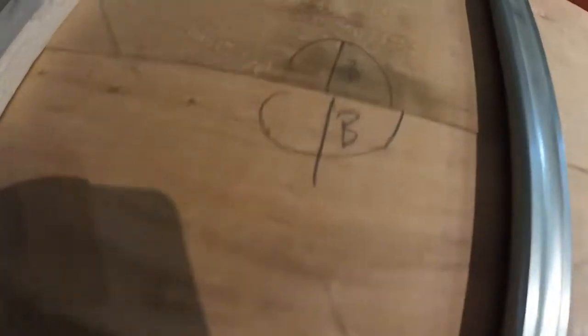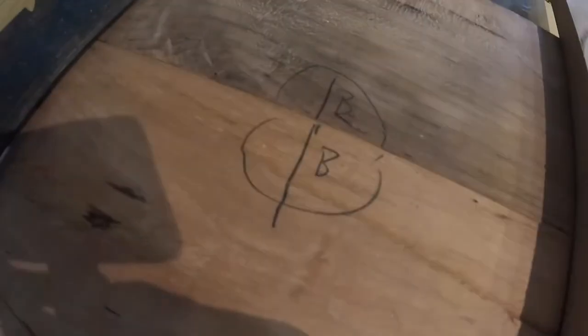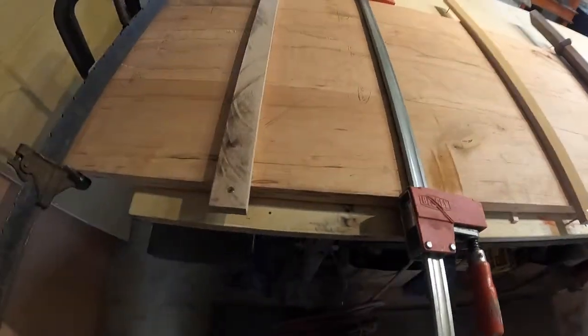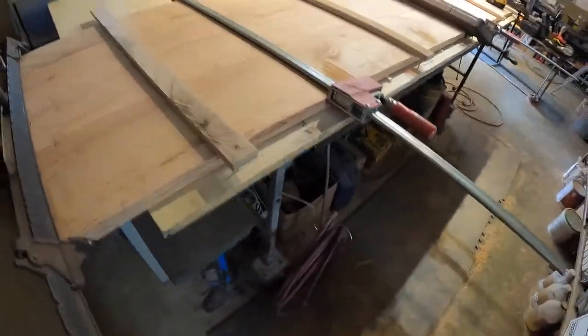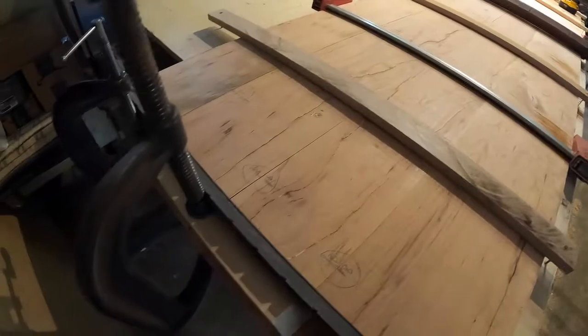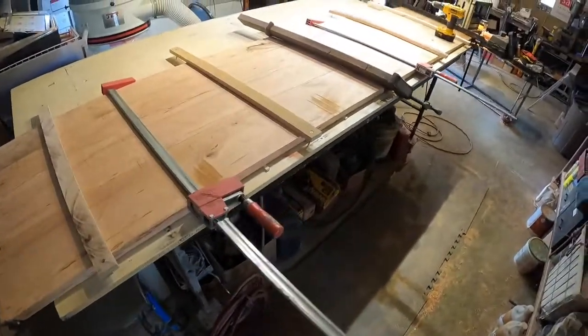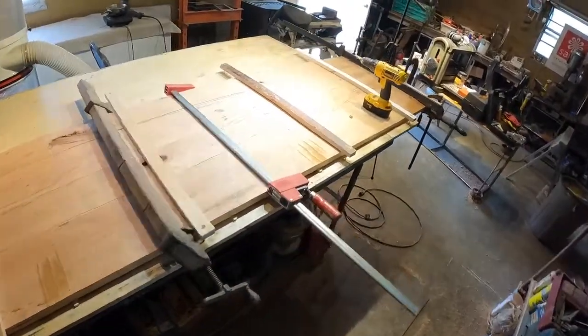Anyway, this is the back side. No one's ever going to see this unless they crawl under some cabinets. And I guess they could crawl under some cabinets and look under there with a light. That's going to be interesting. Anyway, you can never have enough clamps. And as you can see, I used almost every clamp in the shop.